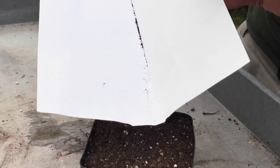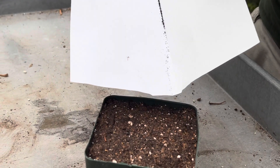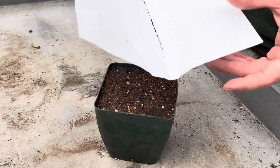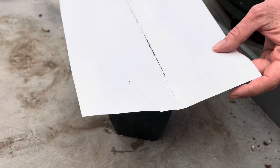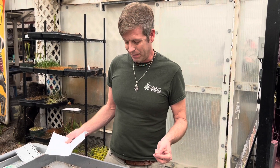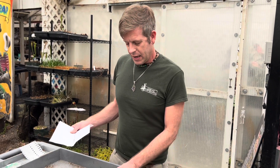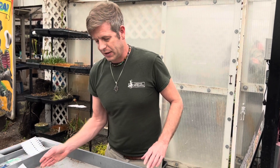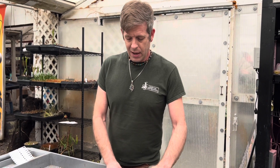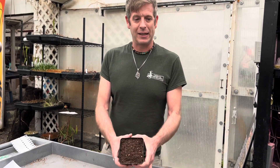I'm just going to tap, and you can see all the little seeds falling over the edge — I can use this to control how many I want to add. I'll probably put most of them in there. Honestly, that's already enough — I'll probably stop. You can see I still have lots of seeds left over. You could oversow them and put all of them in there, but that just means you'll probably have way more than you need and you'll have to transplant them sooner. It's good to sow a reasonable amount so that when they do start growing, they don't all crowd each other out. Carnivorous plants can live pretty well tight, but a pot like this is actually plenty.